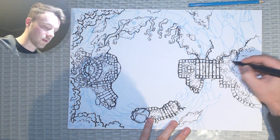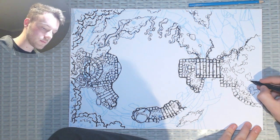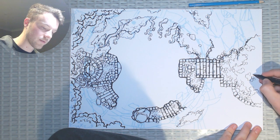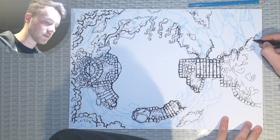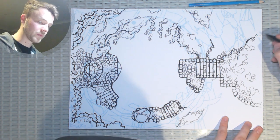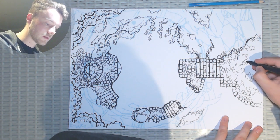Just a big overgrown area. Having the grass growing over it all will help break up the colors, like having huge areas of cobblestone fills the map with grey. I'm coloring time. Excuse me, I'm losing my voice.